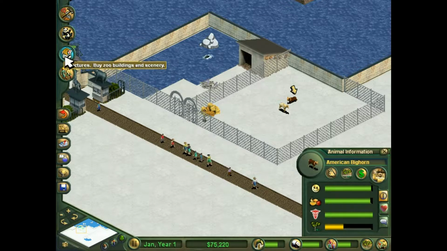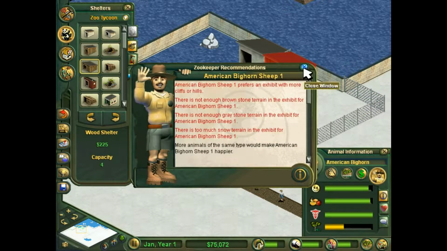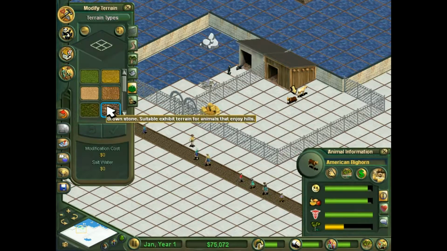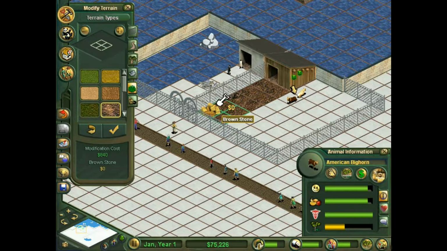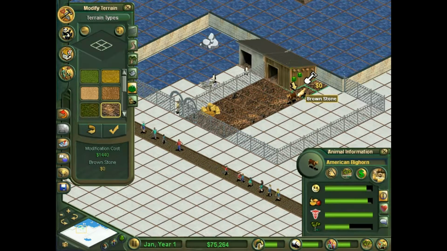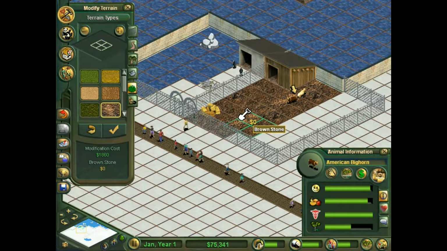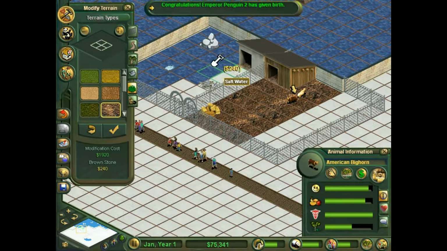Okay, and gray stone. Now, they are hoofed, so they should like the wood shelter. I need brown stone and gray stone. Brown stone. Alright. Still need more brown stone. Alright. It still needs more brown stone. I'm getting a little worried, because gray stone is also in red. It still needs more.